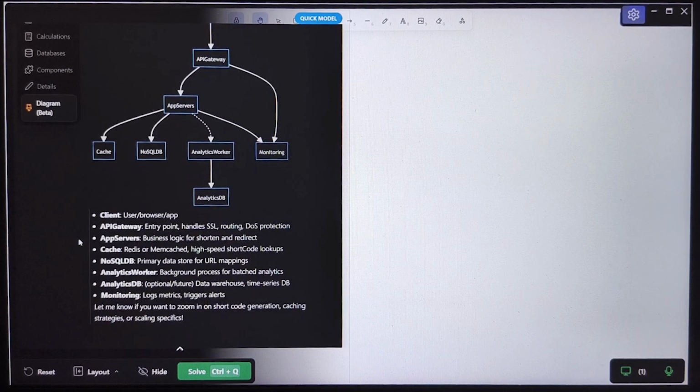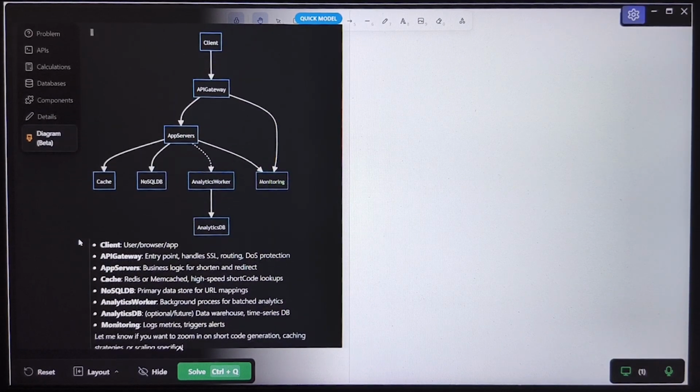This piece is honestly one of the most helpful since I can quickly reference exactly what the system should look like and draw it out for my interviewer before speaking about each section in detail. Now let's talk about the most important consideration when it comes to using a tool like this.